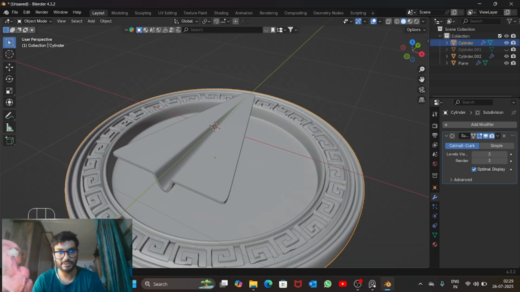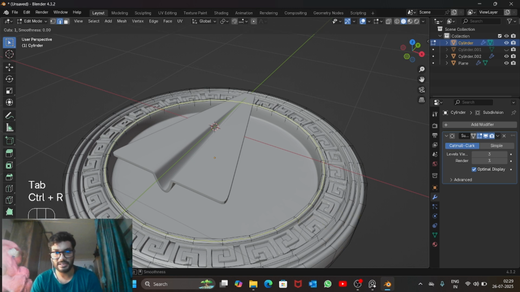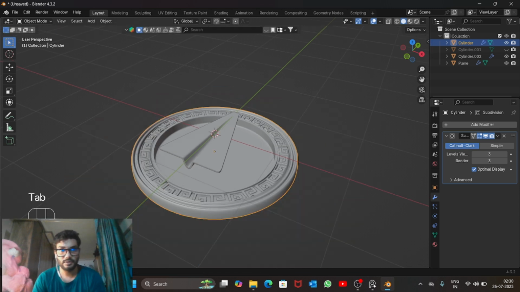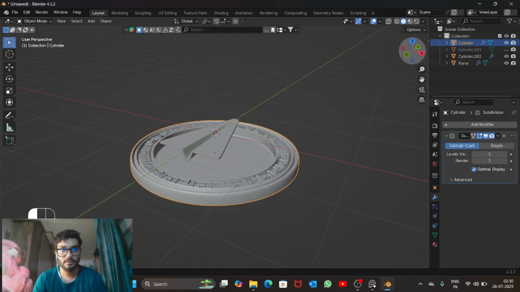It's already looking good. Let's add one loop cut here, one loop cut here, okay, this is looking good now.